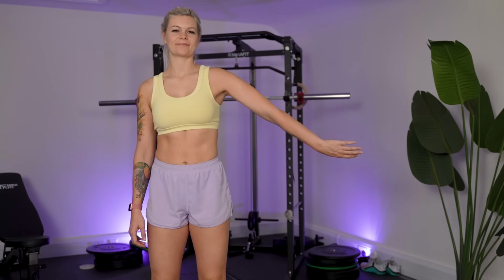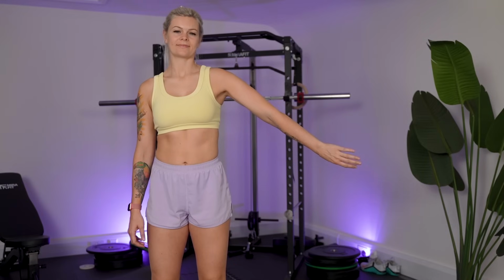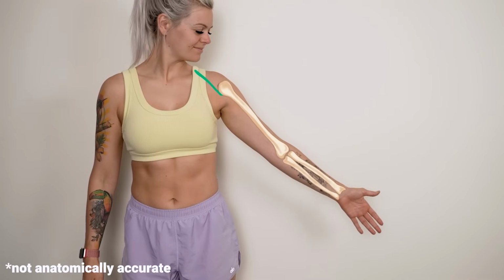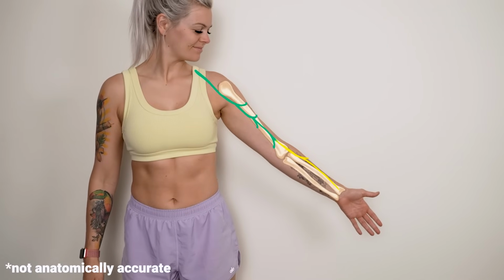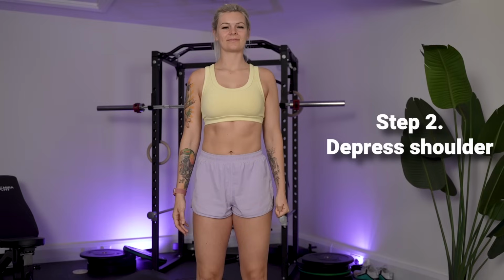Search out a mild sensation along the arm and the neck, and then to glide, gently straighten out the wrist and the head, before then rebending. Alternate between those two positions for about 10 seconds. The second one is for your musculocutaneous nerve, which feeds information more along the front of the arm. For this one, make a fist alongside you and do the same downward reach to depress the shoulder blade.